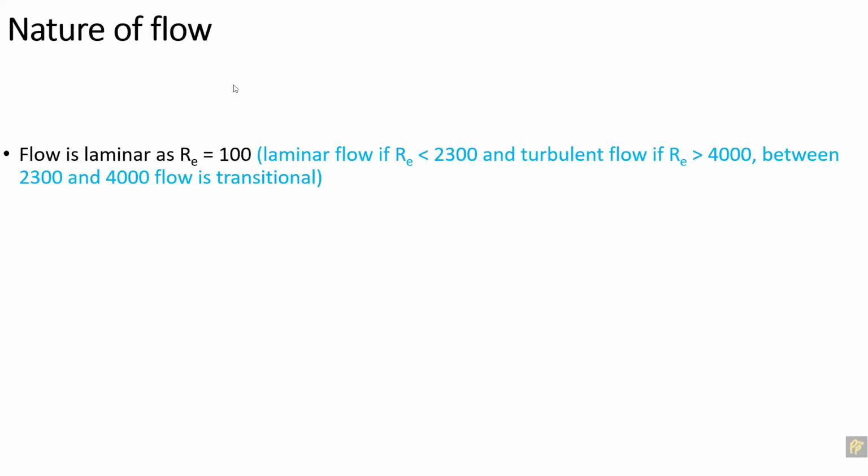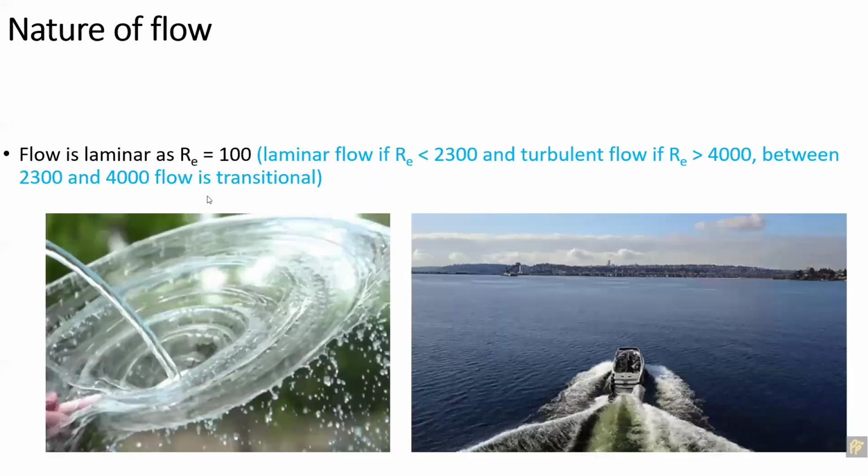First, for internal flow, if we are talking about pipe flow, whether the flow is laminar or turbulent is based on the Reynolds number. Right now, the only parameter deciding the nature of the flow is the Reynolds number. So the internal flow is laminar if the Reynolds number is less than 2300, and turbulent if the Reynolds number is greater than 4000, and between 2300 and 4000, the flow is transitional.